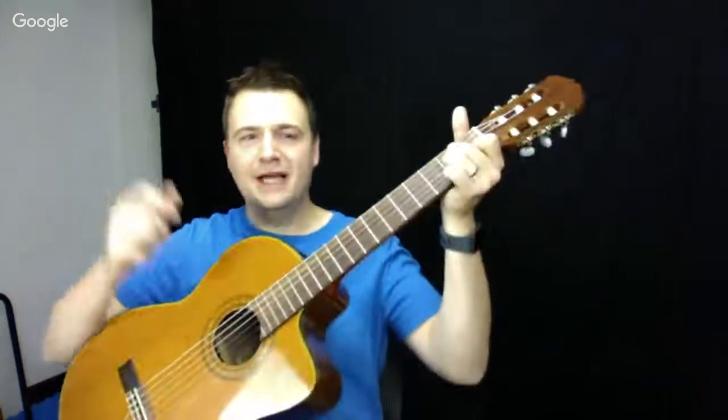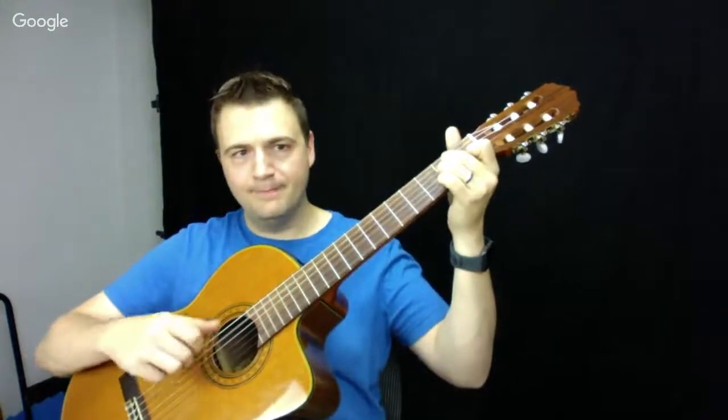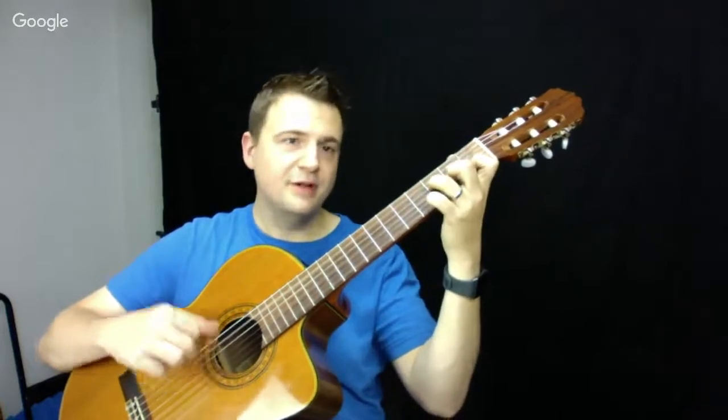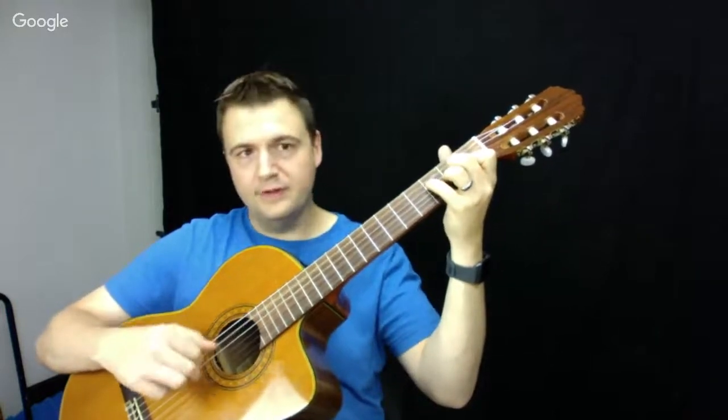There was a standard that I played a while back called Where Is the One? And Ed Bickers plays it. I haven't heard anyone else play it. I know it's an old standard, and it uses a major 7 sharp 5 chord at one point. So this is what's happening with a major 7 chord. I'm sure you've heard major 7 sharp 5. I'm sure you've heard chords with minor chords where the 5th moves up and down, and case in point, I'll use the A minor and go... James Bond. That's the A minor where you get it.